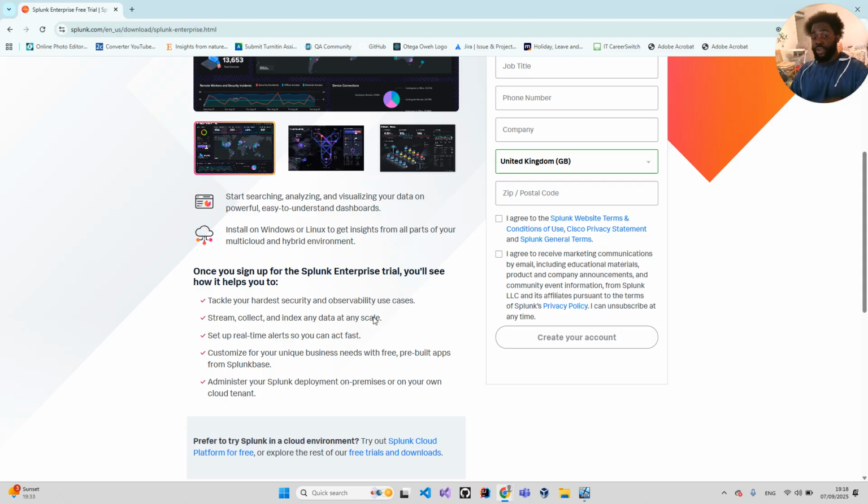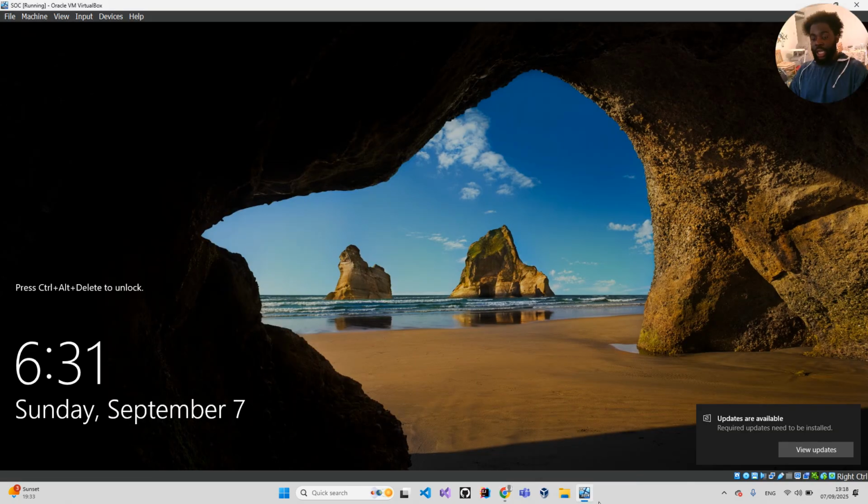And then once you agree to it, because we did this all on Windows 10, pick the Windows version. Once you've got it downloaded, I'm going to show you something that we have to make sure we have on our VM. So let's open VirtualBox.